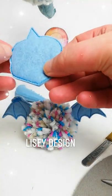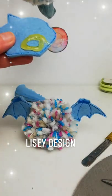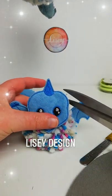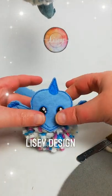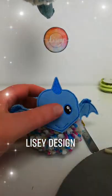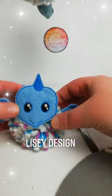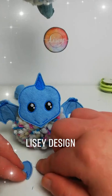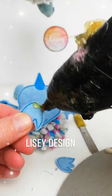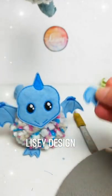Add some glue to the bottom of the head — there's a jump here to trim. Add the glue to the bottom part of the head and press it in. Make sure you trim that little jump as well — trim it right now so you don't forget. Little nostrils there. Then the feet need to be added: add a little bit of glue to these parts here and stick them underneath your pom-pom. Do the same again with the other foot.